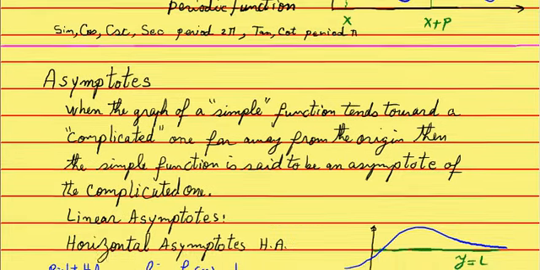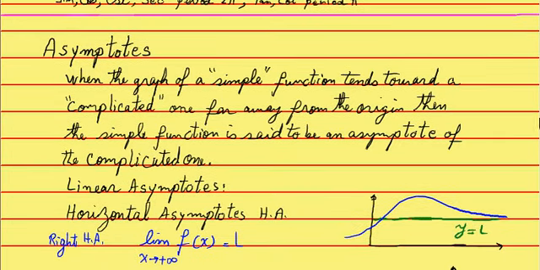Next item we are going to take a look at is the issue of asymptotes. We have a lot to say about this because all sorts of functions have their own asymptotes, and we need to be aware of it. The general idea of asymptote is that you have a complicated function that you want to study, and you want to simplify it. If the simple function and the complicated one come very close to each other, far away from the origin, you say that you have an asymptote.